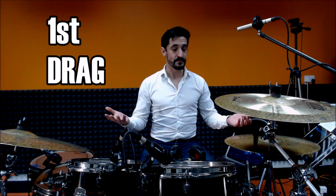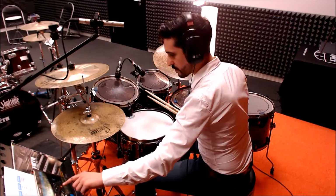The first one, we're going to play a drag or a diddle right before the fill starts. So if your fill, let's say, is this, so that's your fill. If we add a drag on the and of 4, so this is going to be 2 32nd notes. So you're going to play 2 notes on the last 16th note of the previous bar. In other words, sounds like this.